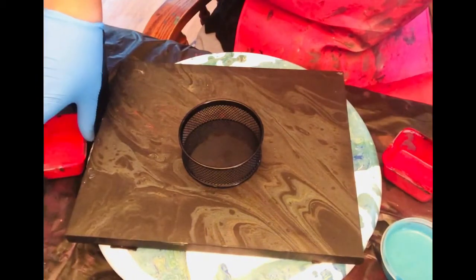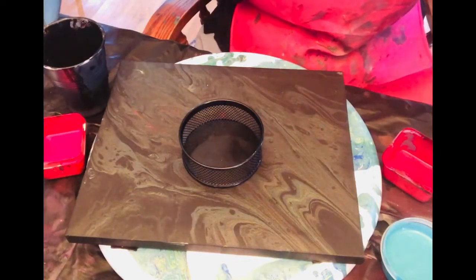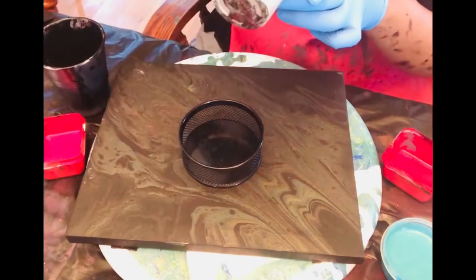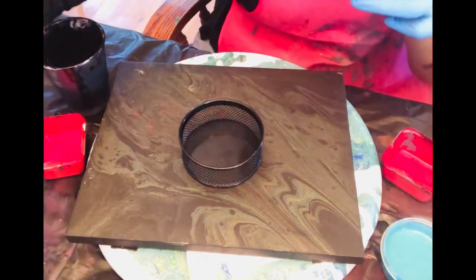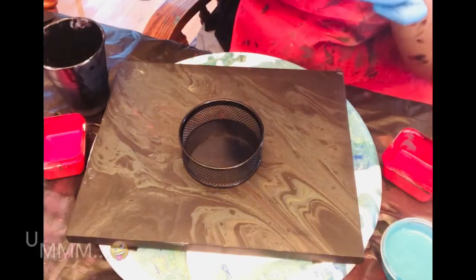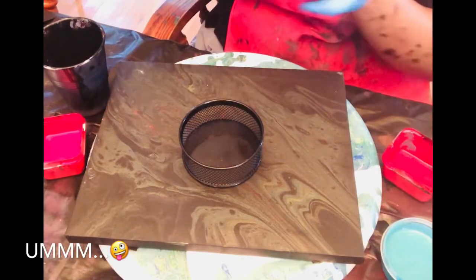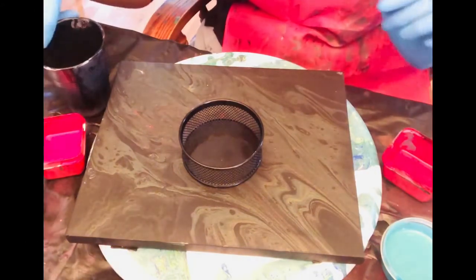But instead of using a strainer, I'm using something, I believe this is the container which the pushpins came in. If it wasn't the pushpins, it might have been one of the things that the kids got for school, some part of their stationery, I don't know. Most likely I think it was the pushpins. So I'm using this container, the small one.